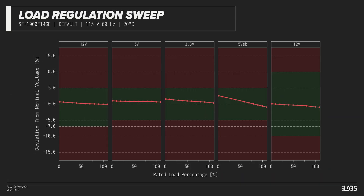Throughout the full rated output power range of 1000W, there was a 0.094 volt voltage drop on the 12-volt rail, inside of ATX specifications and better than most other power supplies we've tested. The rest of the output rails also met ATX specifications, providing a steady platform for the operation of other components in the computer.